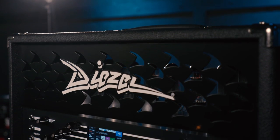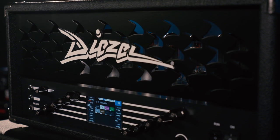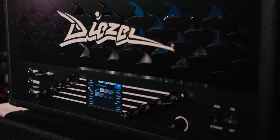What the new Diezel VHX head is, basically, is this. It's an all-tube analog heart controlled by a digital brain. And that brain contains great sounding effects, cab simulation using IRs, MIDI switching, memory, and a really good tuner. Granted, this fine piece of German engineering doesn't make espresso, but it pretty much ticks every other box on my amp wish list.